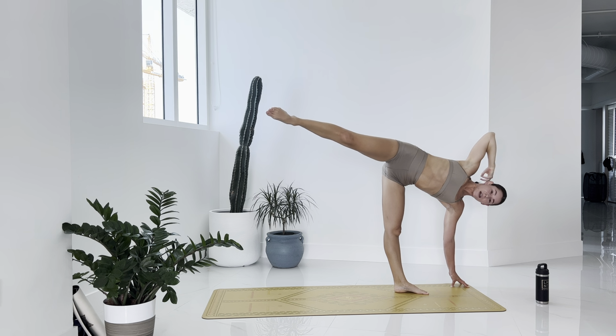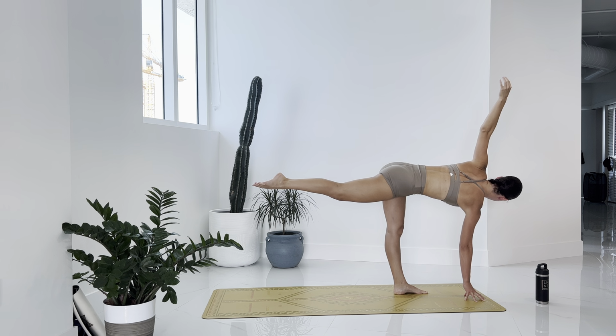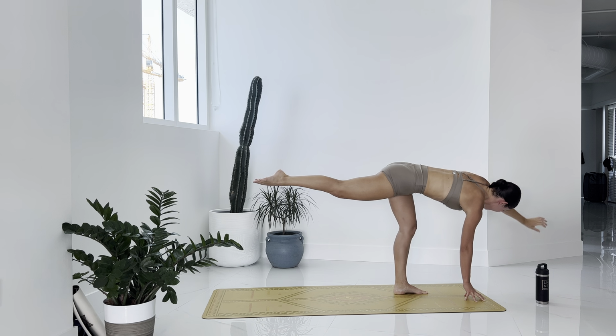Exhale, right hand comes down. Square hips. Peel open the left hand. Revolved half moon. Keep that right leg. Is it the right leg? Yes, the right leg nice and high. Here for three. Breathe deeply for two, and one, standing split.